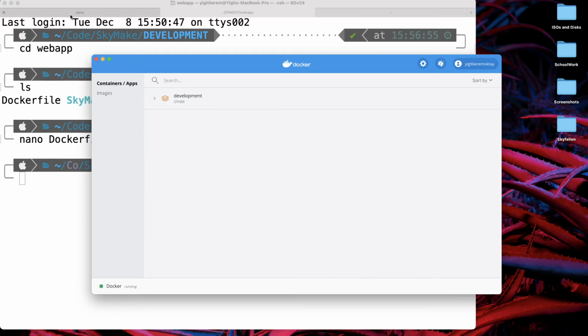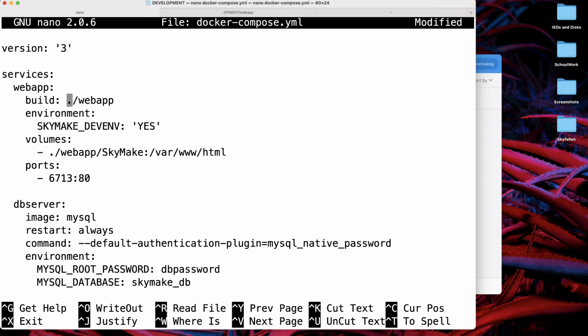Now back to this compose file, we can just say build this Dockerfile. We can have the environment variables set. We can have the volumes set in here. So what volume does is it will dynamically link. So if I change this file in the path on my computer, it will also change this inside the container as well. So this will enable port 80 to be accessed from our computer via port 6713.